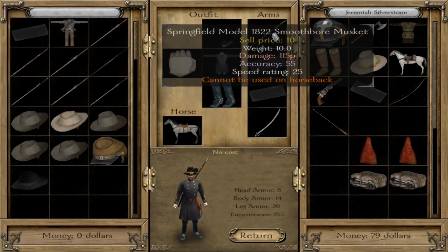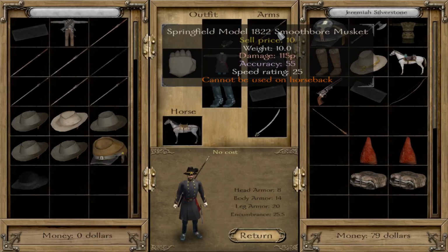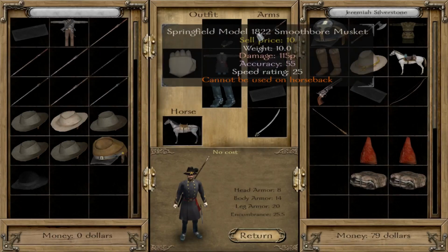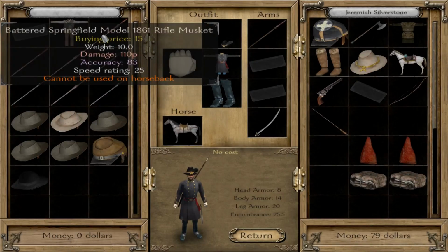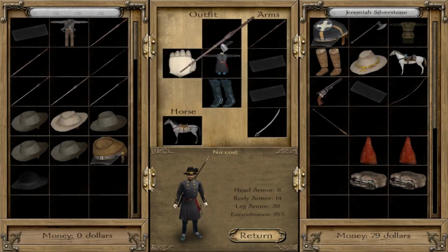Accuracy, damage. The damage on this is better, though. 65. Why is the accuracy better? Oh, the old Lawrence infantry rifle, 1854. Indeed. Perhaps. Oh no, the 1841 Mississippi rifle. I just say we'll go with that.